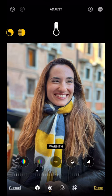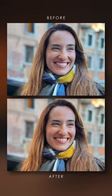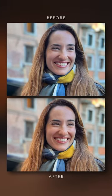Not too far, but let's do something around 50. That's looking a lot better. So before and my after. That one adjustment really did make a big difference.